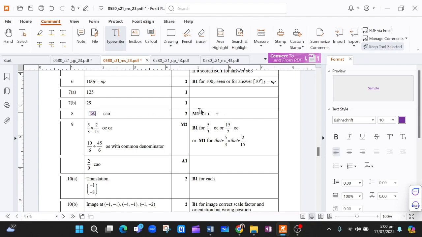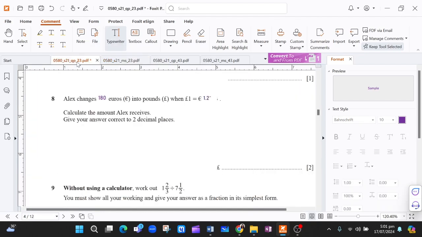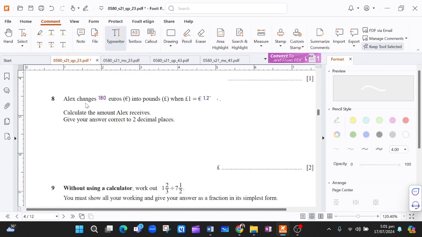And this would be 180 divided by 1.2. Control S. Okay, go back to the actual question, and also I have to erase this. Give answer correct to 2 decimal places, because now that's not needed, because we get a whole number answer. Okay, gone. Control S. Let me just make it neater.